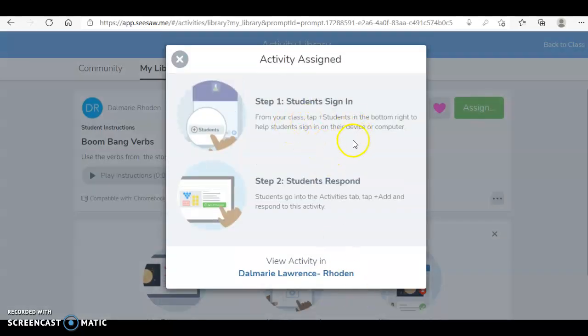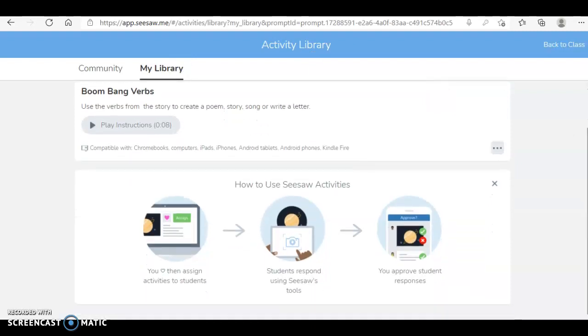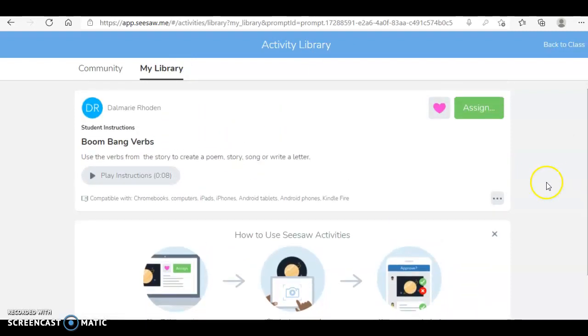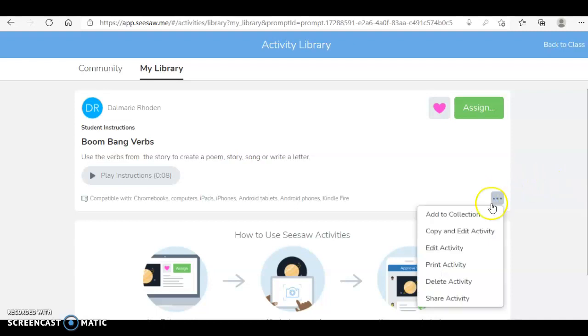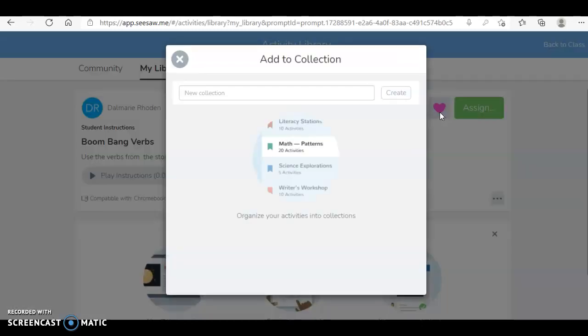This activity is now assigned to my students in my class. So the students can go ahead and complete the activity based on the lesson that would have been posted in the classroom already. This is a great tool. And if we want to edit the activity, print it, share it, or copy it, it gives us options as to what we can do to the activity. Once this is assigned, the students automatically go in, complete their assignment and post it.